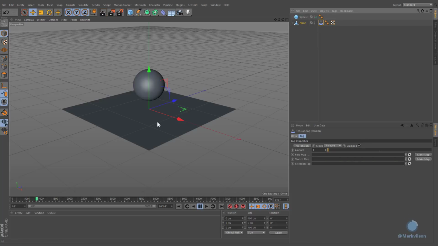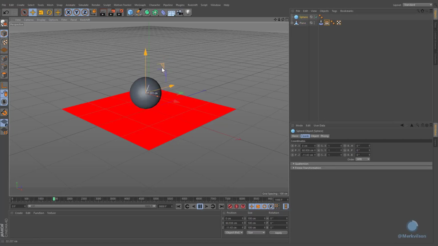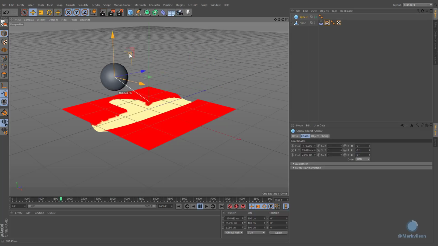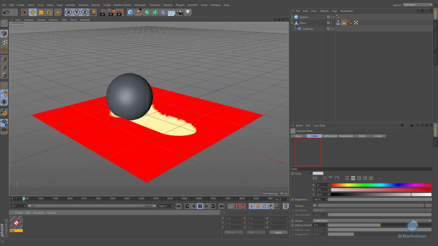Make sure that your plane is in its default position and execute the initialize command. This action specifies that the current state of your object is recorded as its relaxed position, and now we are able to apply the stretching map. Now it's time to use these colors in our material.